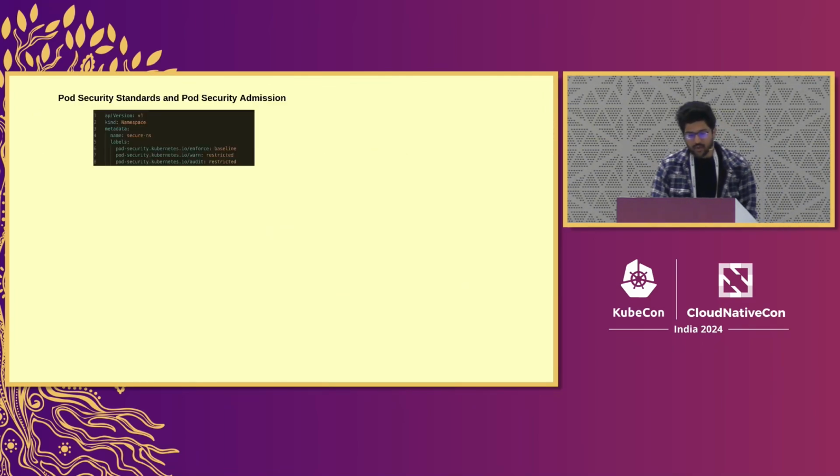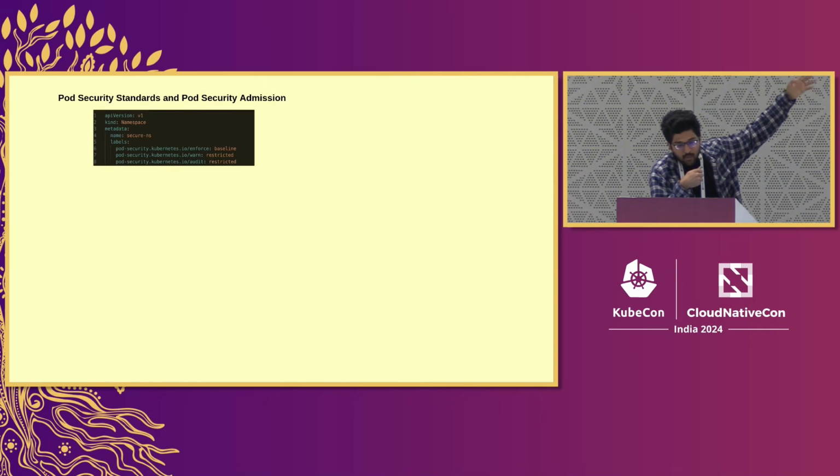Then we have security practices like pod security standards and pod security admission. Sorry, is this visible? For pod security standards, we have different kinds of policies: baseline, restricted, and privileged.